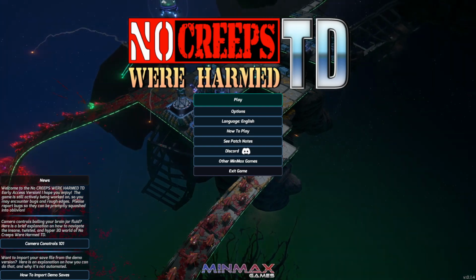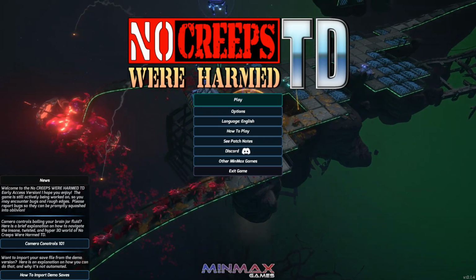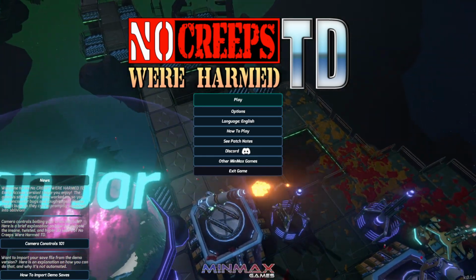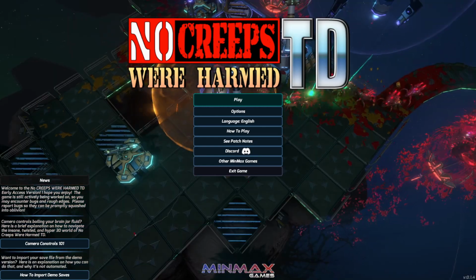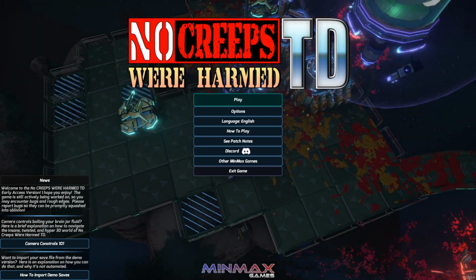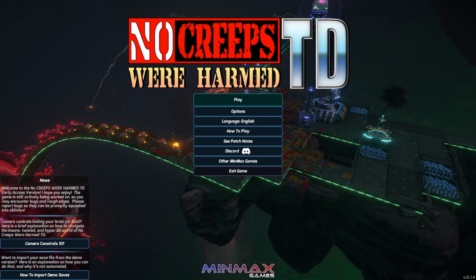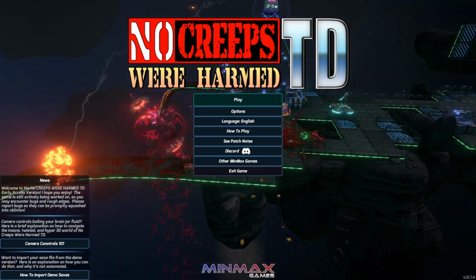I am lagging a little bit behind with the events of the past weekend, and this is one that I have been just itching to check out for a while. This is No Creeps Were Harmed, TD. This is a fully voiced over game with a complete story and also endless mode tower defense with some crazy twist to it. Gravity is no object, as the maps will twist, turn, go upside down, be completely enclosed. So much so that you actually see there's a little tutorial here on just the camera controls alone.